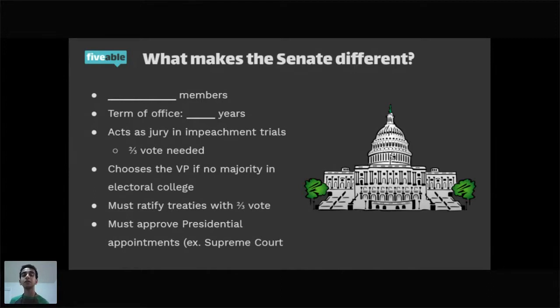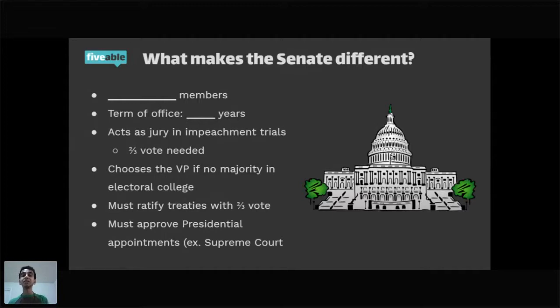So a few years ago when President Obama was leaving office, I think just around a year before he left office, there was a death on the Supreme Court. I believe it was Justice Scalia. So President Obama wanted to appoint someone before he left office, so he appointed Merrick Garland. However, the Senate refused to actually nominate him or approve him to serve on the court because they believed that in another year there would be another president. So even though President Obama nominated Merrick Garland, he did not get onto the Supreme Court because the Senate did not approve him.